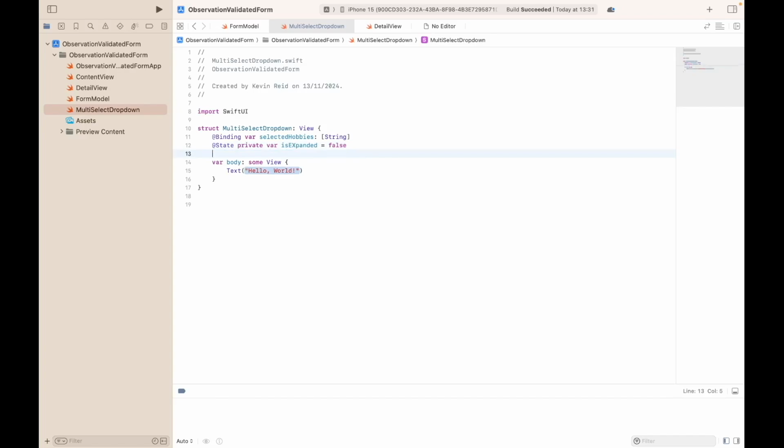And the purpose of the expanded variable is to check if the drop-down list has been expanded or not.